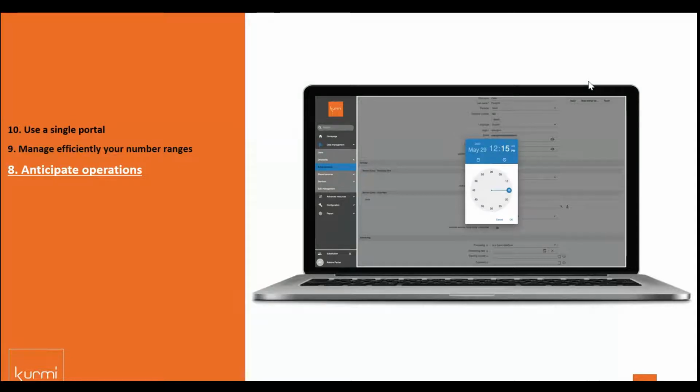It means that if you have like 10 people coming next Monday in your company, and you know that at 10 a.m. in the morning their phone has to be working and their collaborative tools have to work, the help desk or the administrator can perform this action in advance the week before, and make sure that when these people arrive at 10 in the morning, their phone will be up and running. So this is key to manage all the workload for the team.